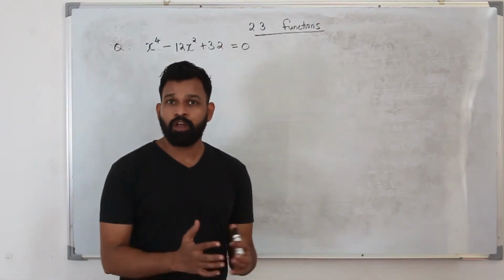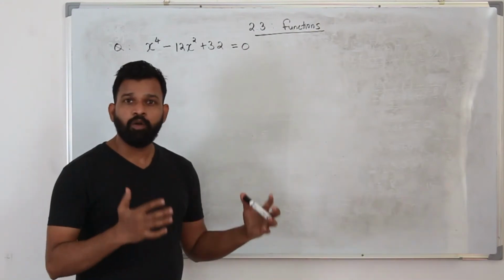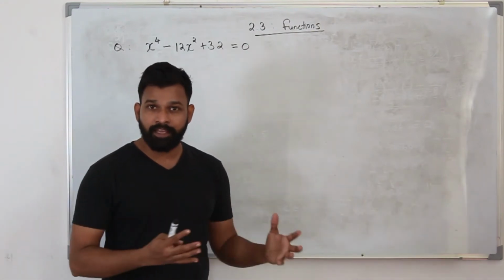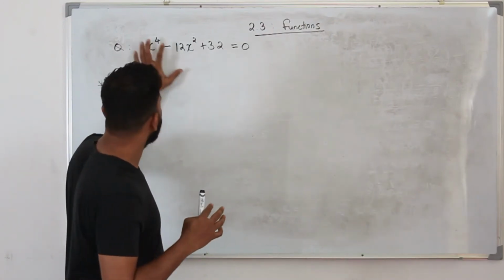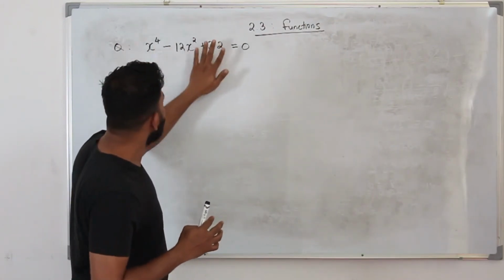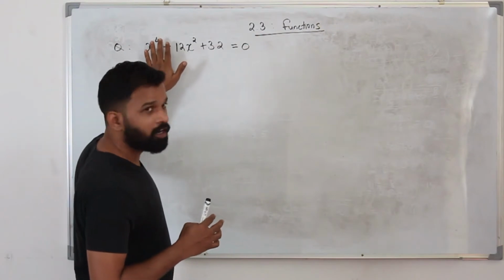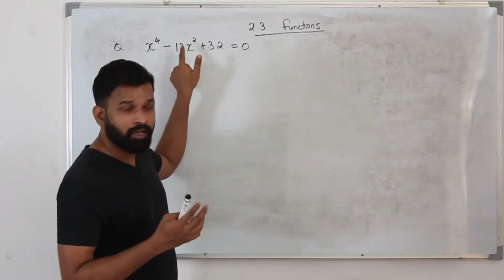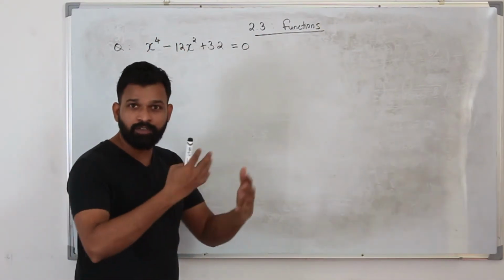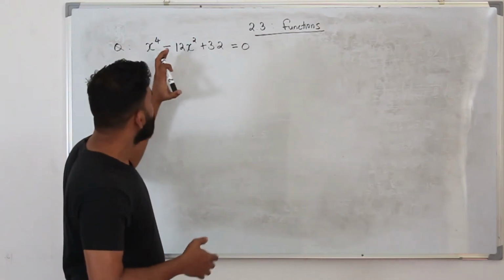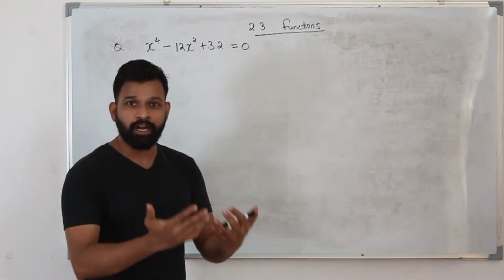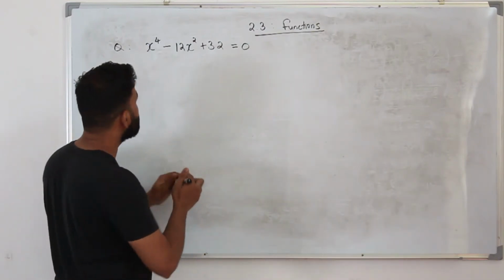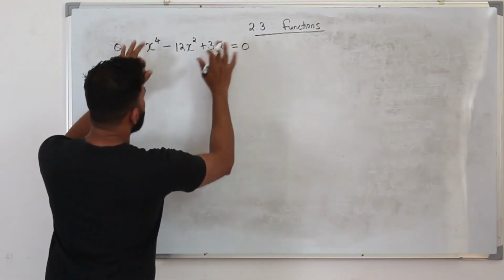We don't know how to solve a fourth degree equation, but all we know is how to solve a quadratic equation. So what we are going to do is, you might be given any equation, maybe 6th order, maybe sometimes you can see power 1 by 2 and so on. We are going to solve a few more sums. First step, you need to convert the given equation to a quadratic equation. How do we convert it? Just take a look at it first.